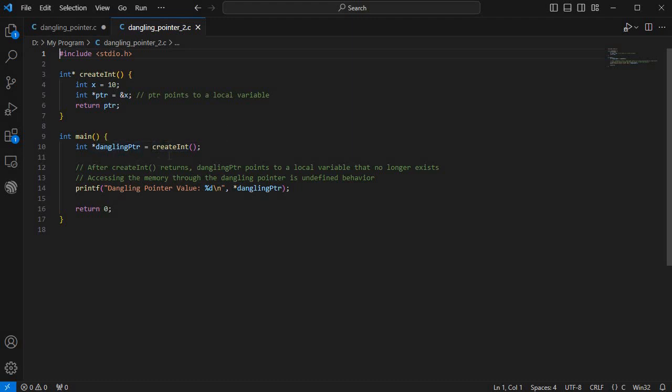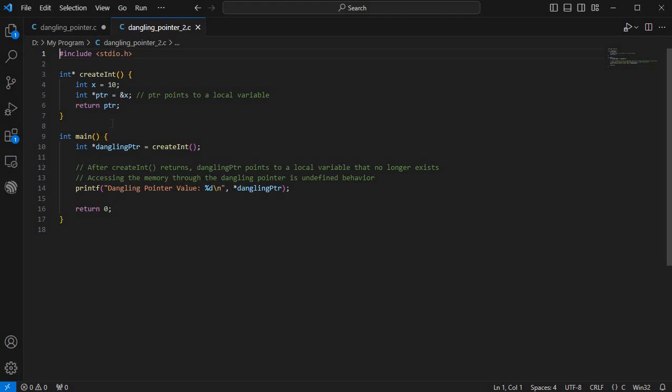In create_int, int x equals 10, and we take an int *PTR pointer, assign the address of x to this PTR, and return PTR.